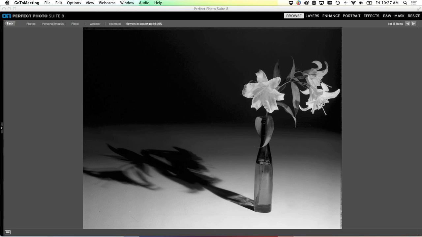Let me just try to read some of these questions here. So there's a question about raw conversions. It's not clear if you need to do your raw conversions before they go to Browse or after. Raw is really just another file format. The difference is when you go to work on a raw file, you always end up creating a copy of it, basically another file type. And you can use a raw file in the Perfect Photo Suite. And when you open it, you'll notice that it just tells you that you have to make a copy of it. So just a second here, I'll show you what it does.